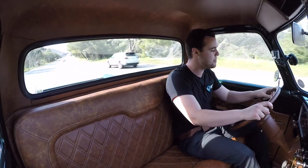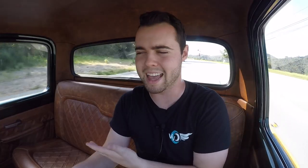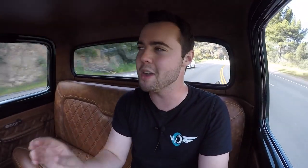The clutch is very heavy but the bite point is really easy to find, and it's actually a pretty easy transmission to use — other than reverse, which is kind of difficult. Visibility is fantastic all around, which is great because every single person you pass will be smiling and waving. I'm not kidding when I say this truck garners almost as much attention as a Lamborghini. Let's go ahead and kick it down a gear and floor it. It's actually pretty fast — not shockingly so, but it is a lot of fun.